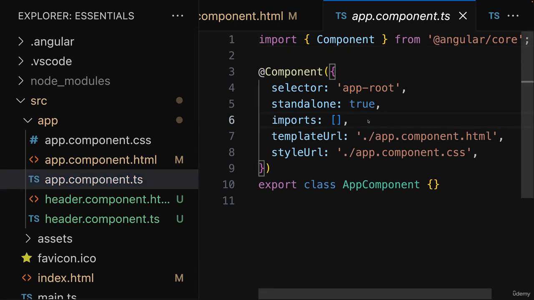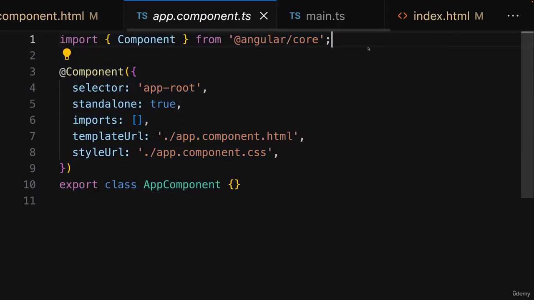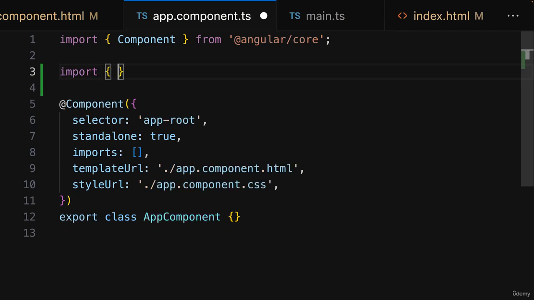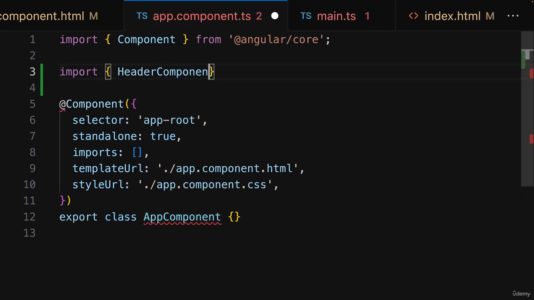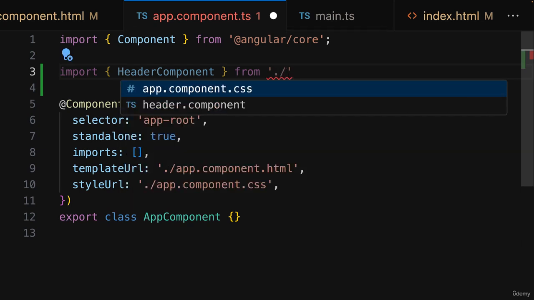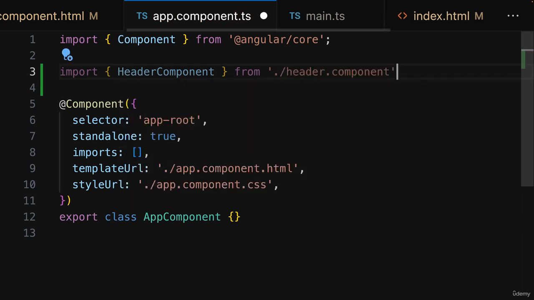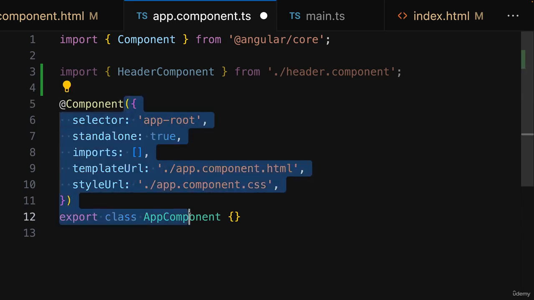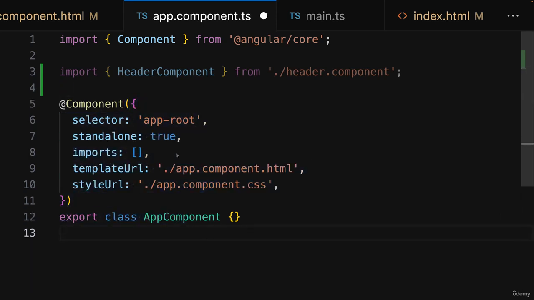And you then register that other component you want to use in this component's template. And that's done by importing that other component, so in this case the header component, from this component's file, so header.component without the file extension. And then you add it to this imports property, which you also find on this app component's configuration object.